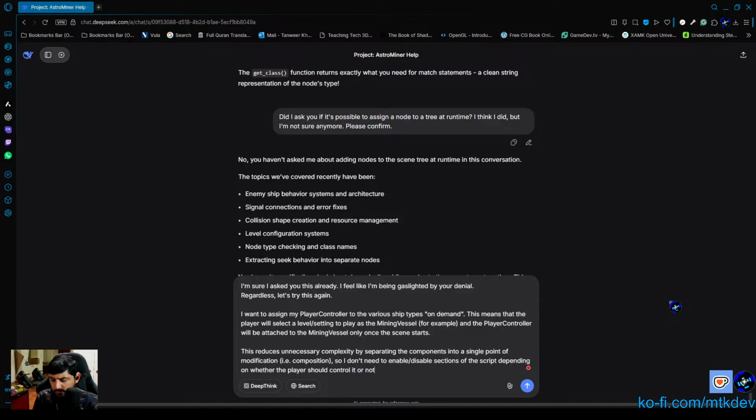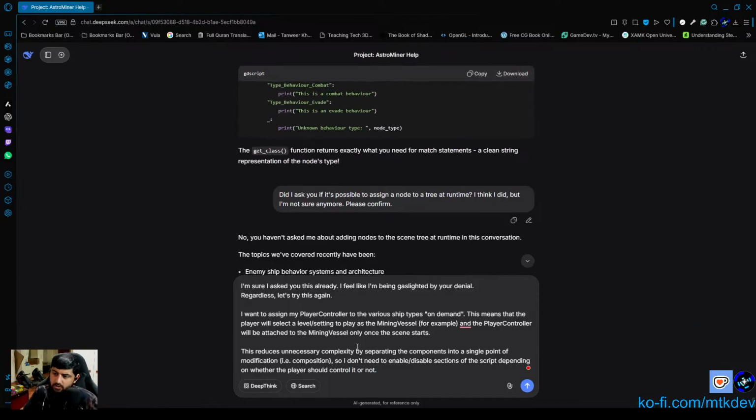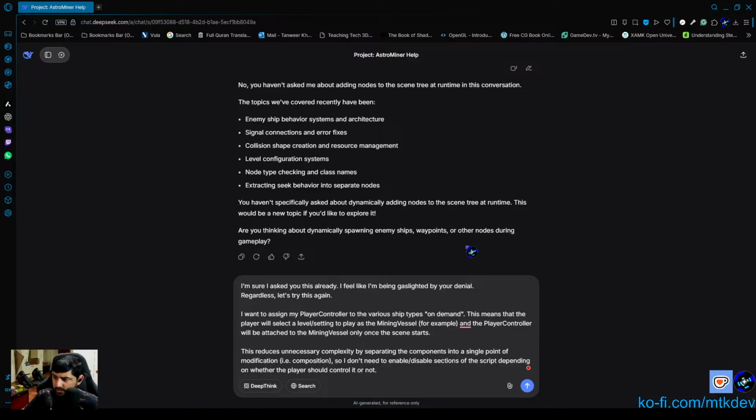Okay, so from the top: I asked you this already. I feel like I'm being gaslighted by your denial. Regardless, let's try again. I want to assign my player controller to the various ship types on demand. This means that the player will select a level or a setting to play as the mining vessel, and the player controller will be attached only once the scene starts.